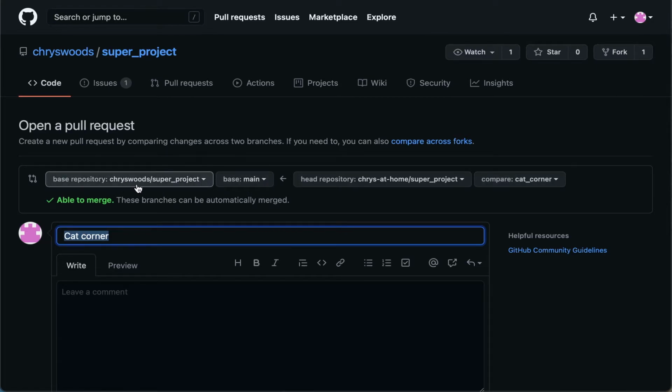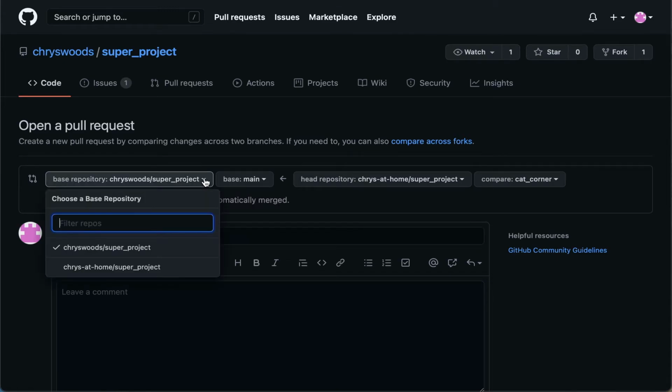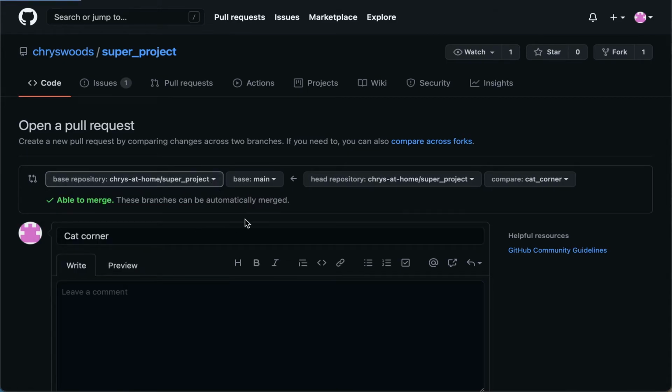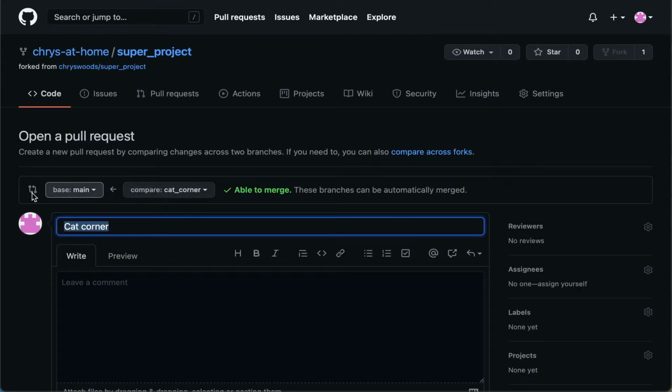So you can see this is the original repository. So we need to change this over to be origin rather than upstream. Once we've done that, notice that we've now lost the actual repository from this list here. So we now just have the 2 branches within the same repository. So now we're going to issue a pull request from cat corner in origin to main in origin.